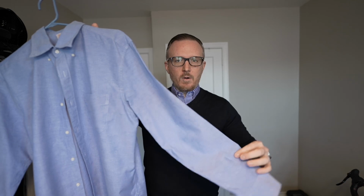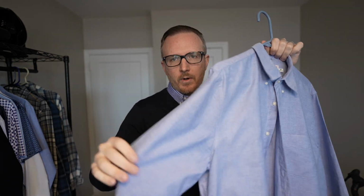Another reason I mentioned why a polo shirt and the sweater works is because to put the sweater over a shirt like this, it takes a lot more adjusting. It literally takes twice as long and twice the amount of effort. And you have to pull the shirt and make sure the sleeves are good. I actually like when the sleeves pop out when I'm wearing something like this underneath that merino wool sweater.